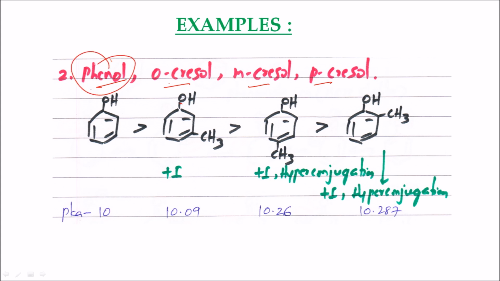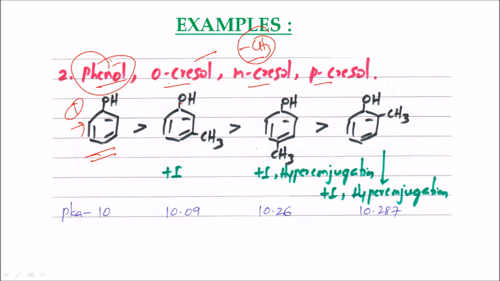Okay, so first, again, you can take similar to the previous one, right? If you compare phenol with cresol, in cresol we have the presence of methyl, and methyl is an example of an electron donating group which will destabilize the phenoxide ion. If it destabilizes the phenoxide ion, in other words, it will decrease the acidic nature of phenol. So if you compare phenol with cresols, phenol should have more acidic strength compared to cresols. So I have taken the first one as phenol here. Okay, phenol is more than.